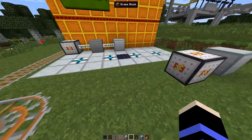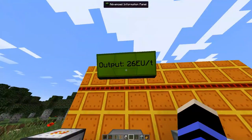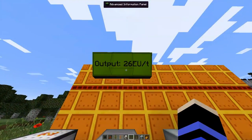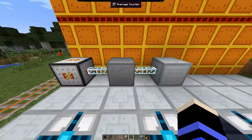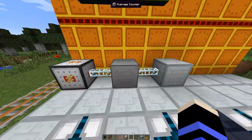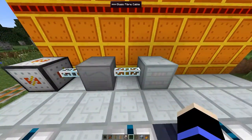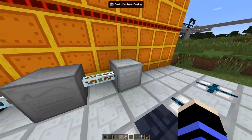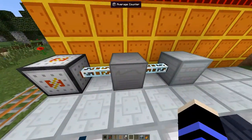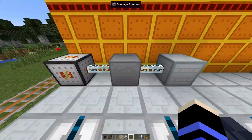So as we can see in this setup here, we have an information panel which is connected to this average counter. Both of these are from Nuclear Control for IndustrialCraft 2, and the average counter is taking power from this MFE here, and it's passing through and sending it to this electric feeder unit.